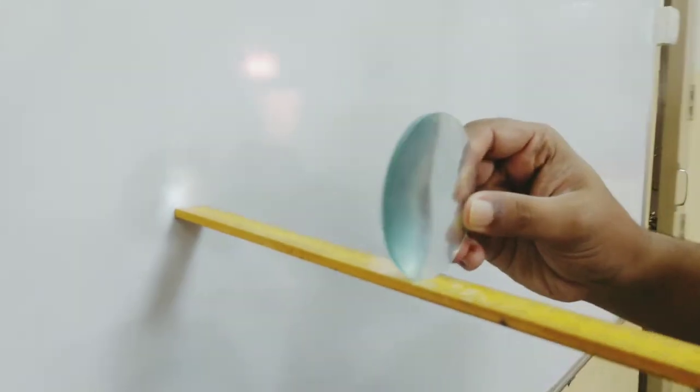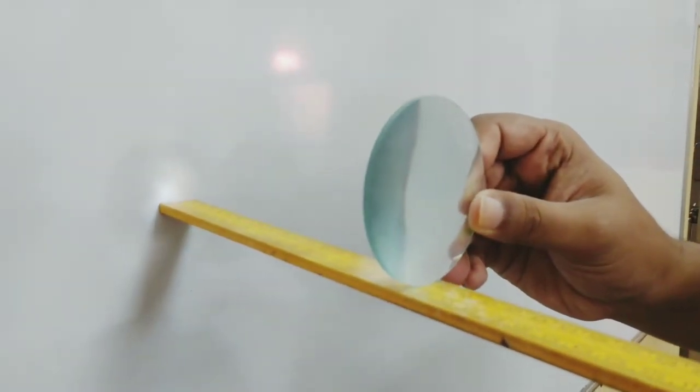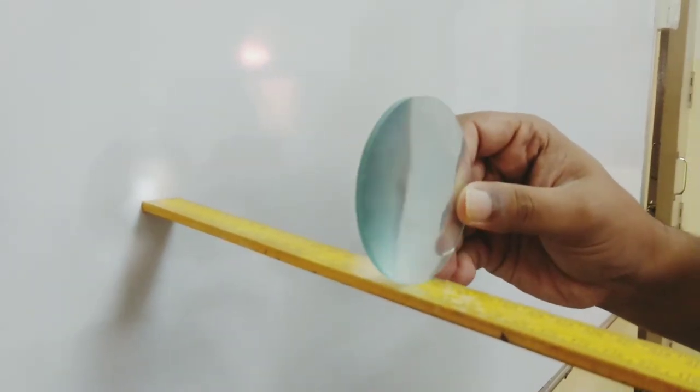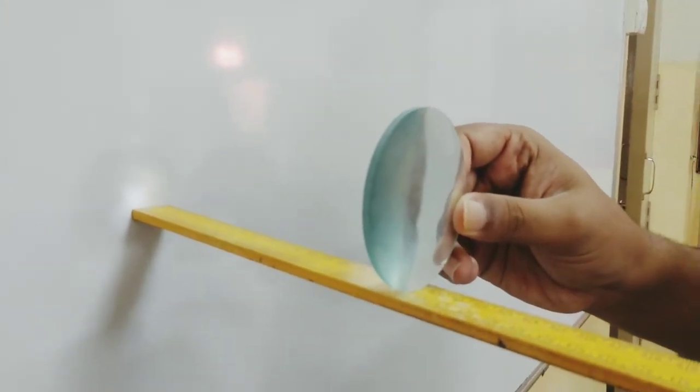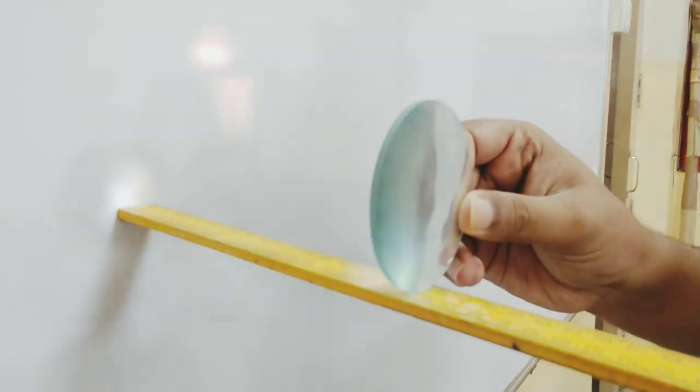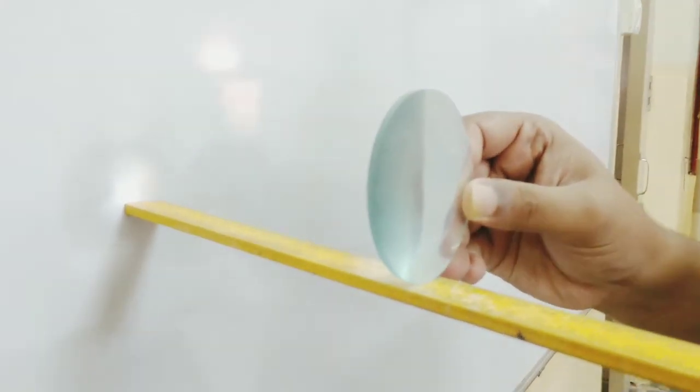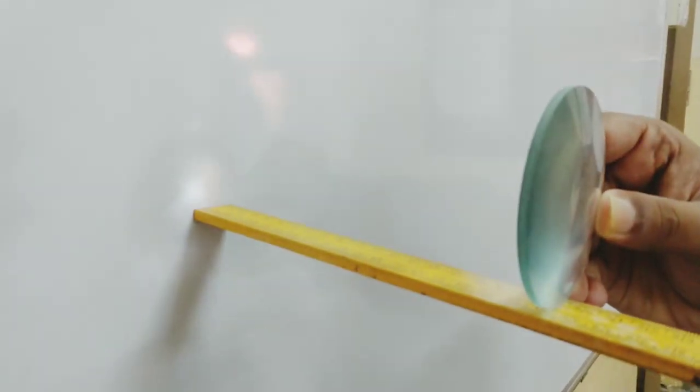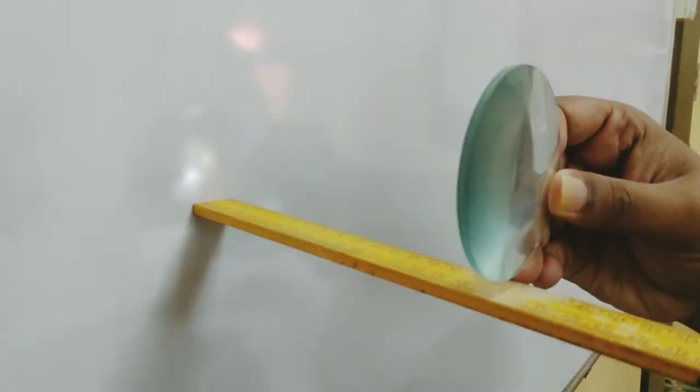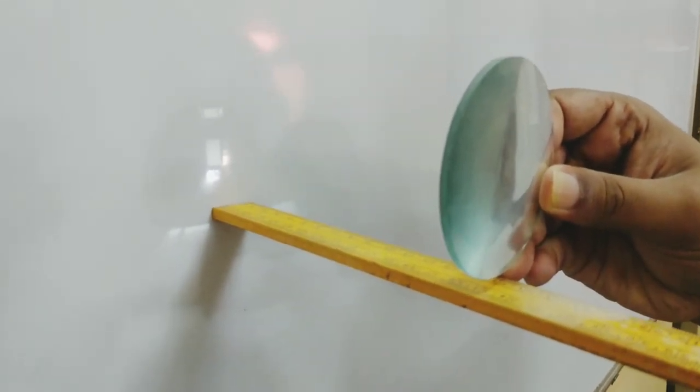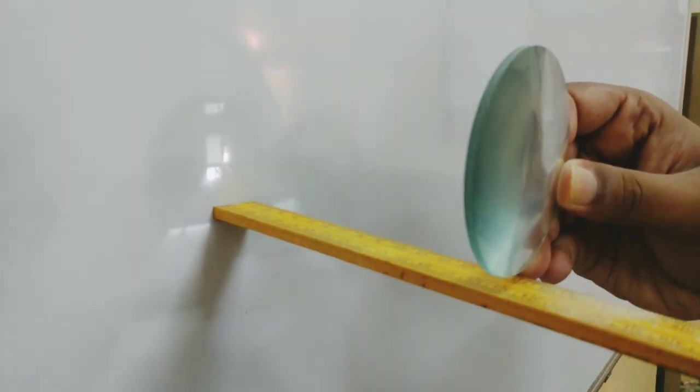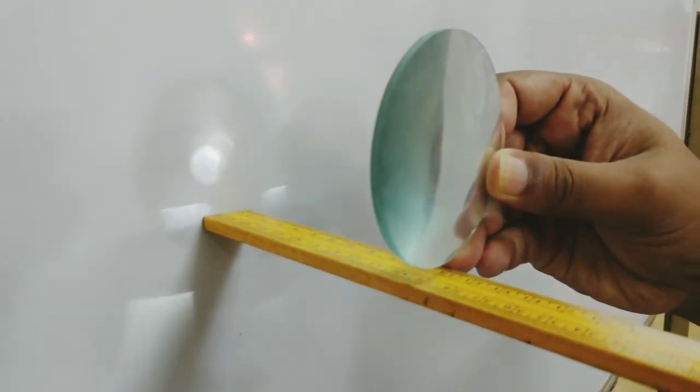Now what I need to do is try to get a clear image on the screen. Since the rays are coming from infinity, the rays will converge and give me a real inverted image. So I keep moving my convex lens till I get a clear image. I'm moving my convex lens and you can see I've got a clear image of the window. If I go further than this, you can see that the image gets blurred.